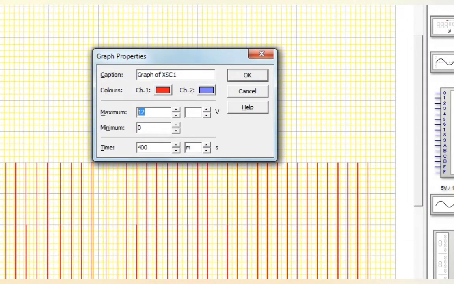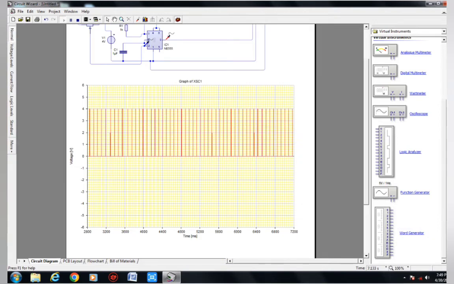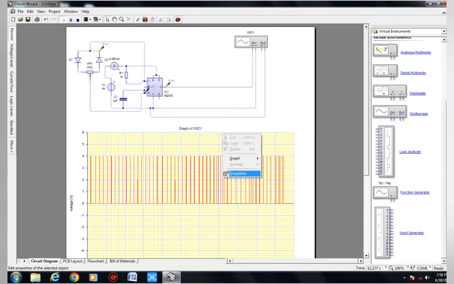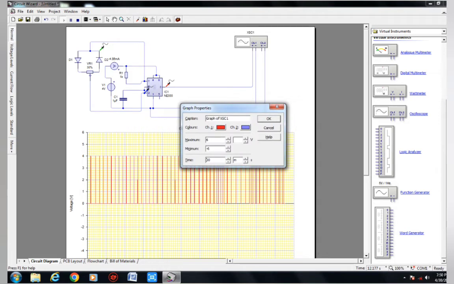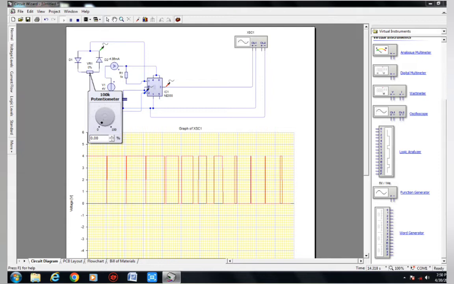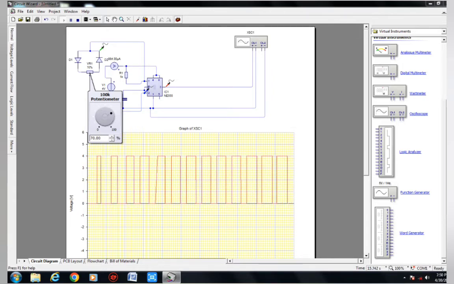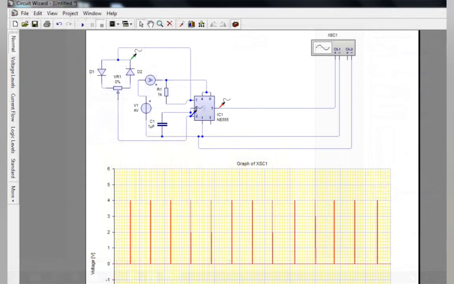To get a more exact, accurate result, I am using an oscilloscope, which is in instruments, and plotting the graph and adjusting the graph height and the maximum and minimum voltage range. You can see that it is in the positive axis. So our signal is positive 6 volts. Now I am controlling the knob, and the charging and discharging of the capacitor is clearly visible.